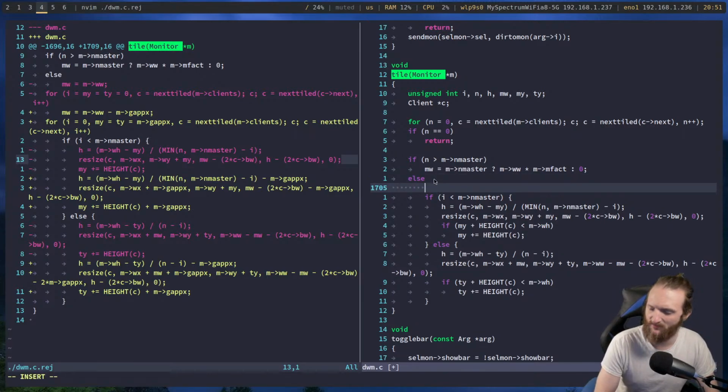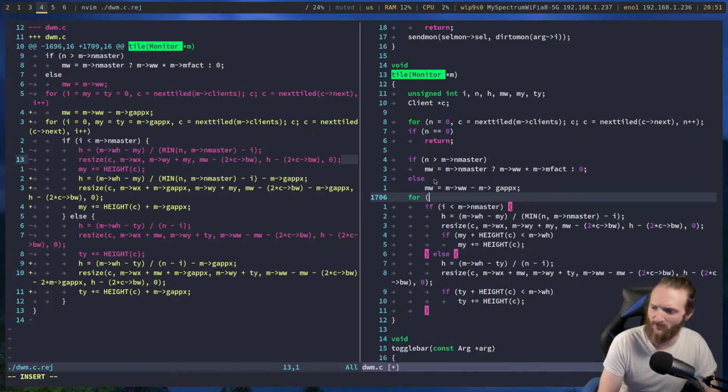We're going to do equals m cap x, and then we'll do 4 equals 0. I can type. God, that's some ugly C C++ code.